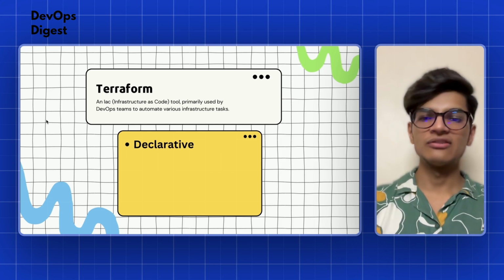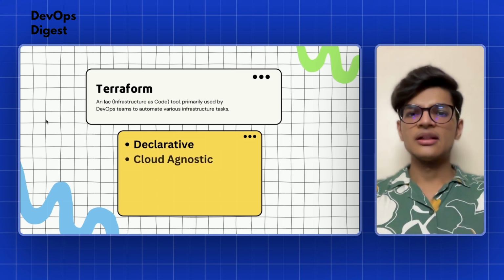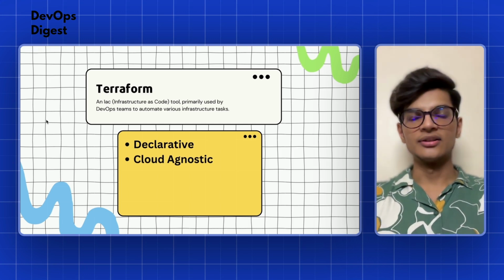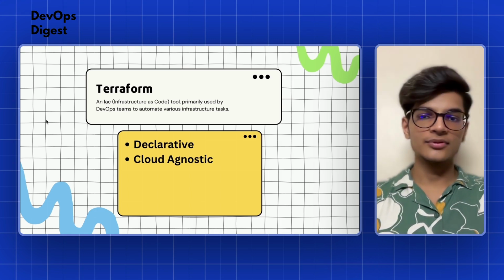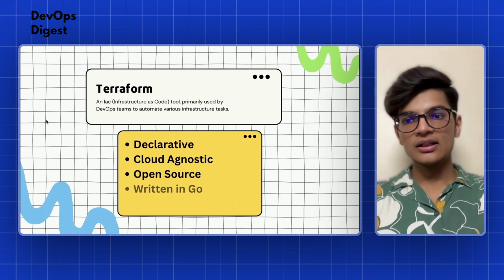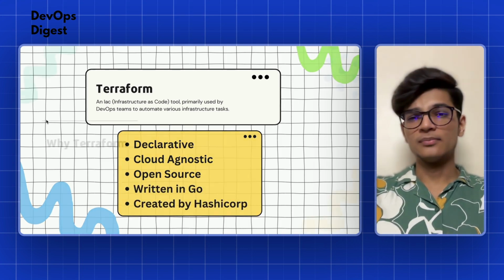This simplifies infrastructure management and reduces error. Terraform works with a wide range of cloud providers and services, allowing you to manage infrastructure across different platforms. It is an open source tool written in Go and developed by HashiCorp.